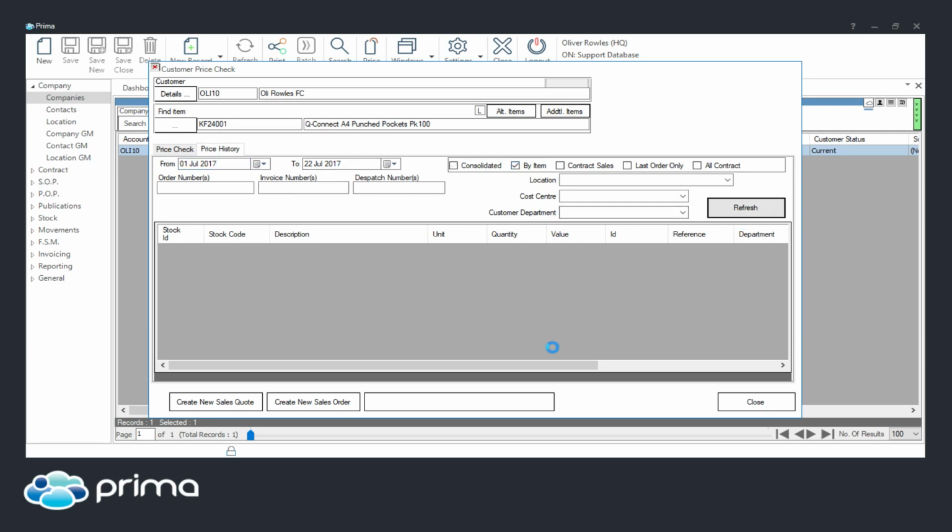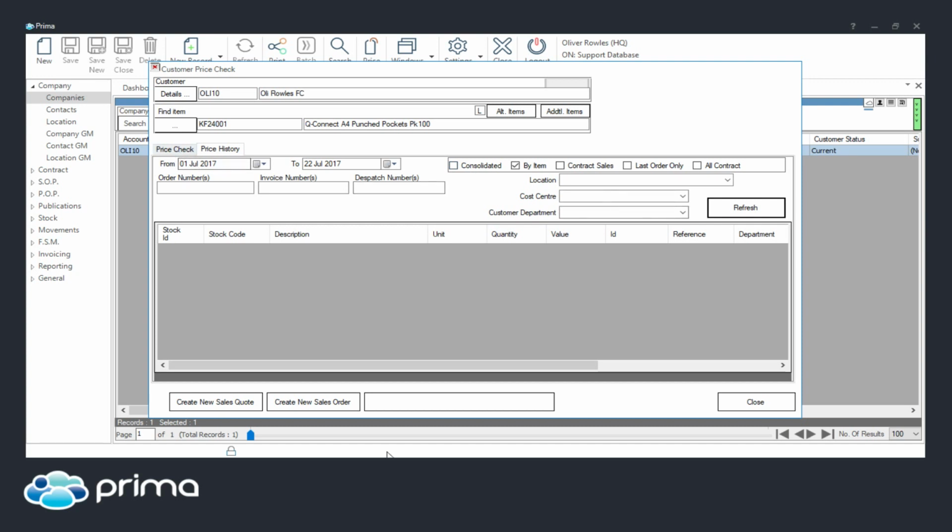I'm going to search for all my history. If there's any data in the database, you'll be able to see that information, and you can do it by certain filters as well. So if it's just contract items or the last order, what's contracted, by item, I'll consolidate the lines onto one line rather than 50 individual lines.